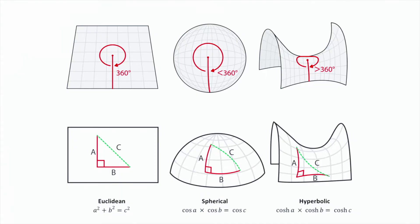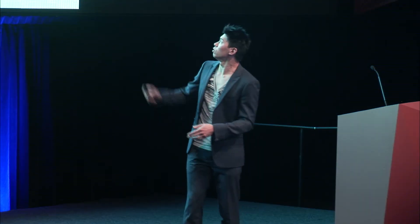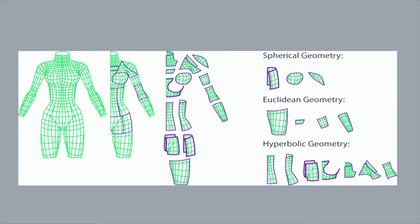To do this, I had to go to a place where fashion designers feared to tread: the mathematics department. What I found was that fashion designers were using the geometry of flat surfaces, or Euclidean geometry, on their fashion designs. But since the 18th century, there's non-Euclidean geometry — the geometry of curved surfaces — which has completely different rules. Fashion designers were using the wrong geometry on the wrong surface, and this was creating this systemic problem. Different parts of the body have completely different geometric rules, which is why fashion designers had to use their judgment and personal experience to fix all these problems.